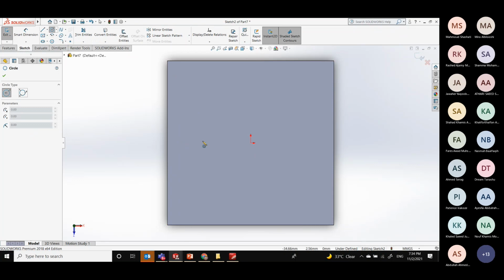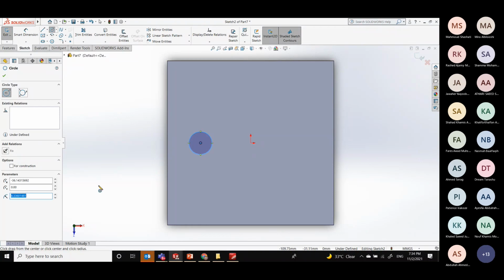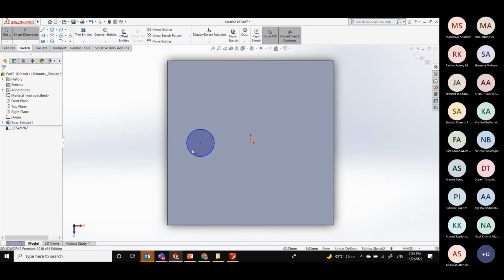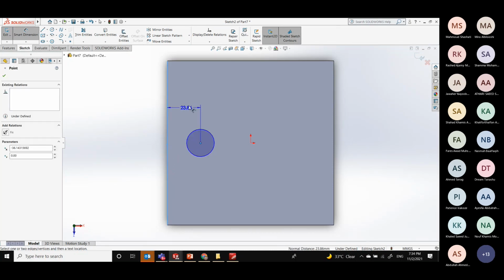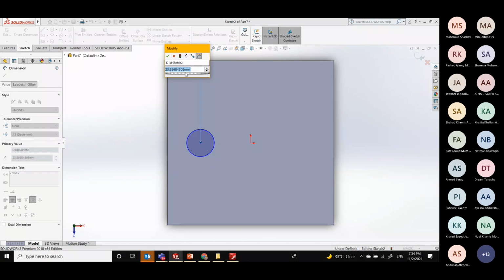I'm going to sketch one circle. Radius should be 10. Using smart dimension, I am going to constrain the center of the circle, this distance, to be 20.